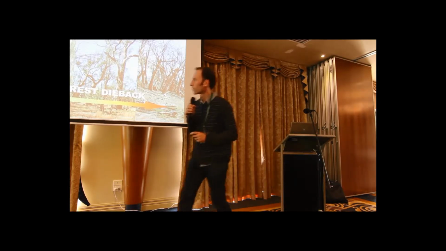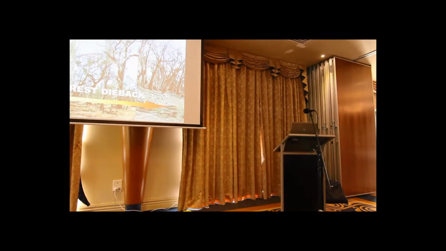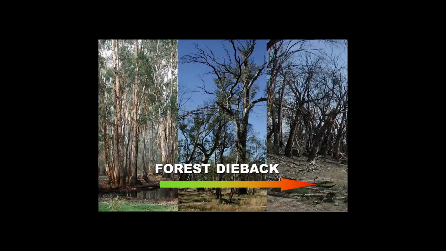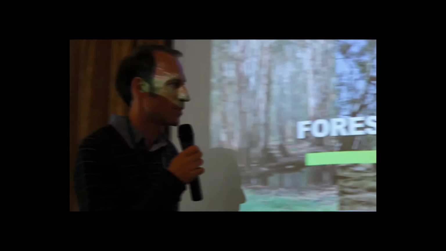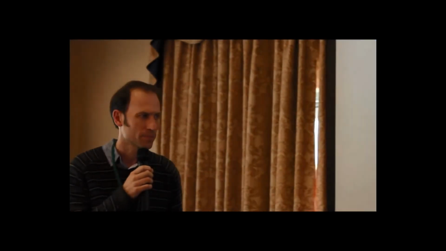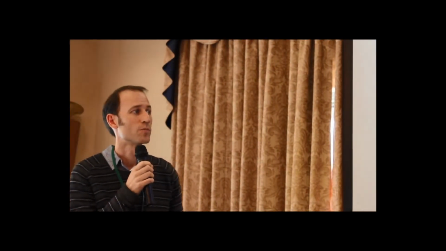Basically, this is a good condition forest, and that's how we'd like to see red-gum forest. But unfortunately, across the Murray system, there's a lot of stands that look like this, where trees have lost at least half their canopy. Not something you'd want in your backyard. But even worse, you have essentially collections of dead trees along creek lines. So this is a serious problem, and we all know what it is. The problem is lack of water.